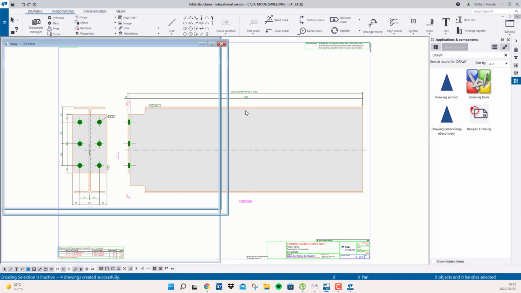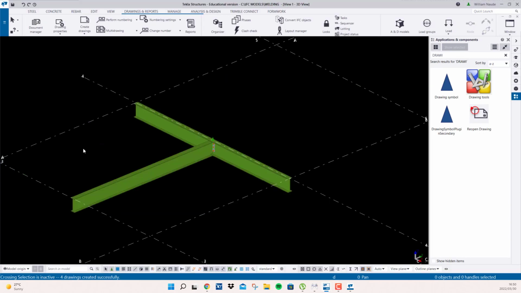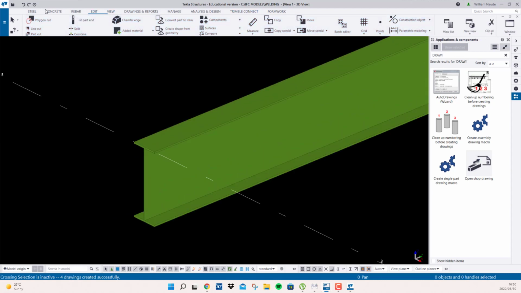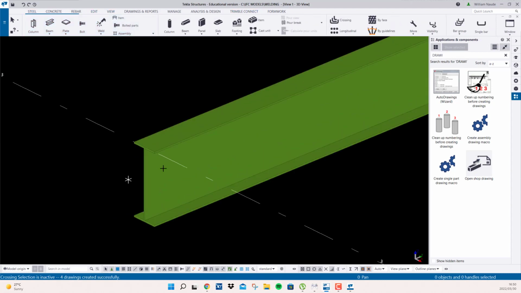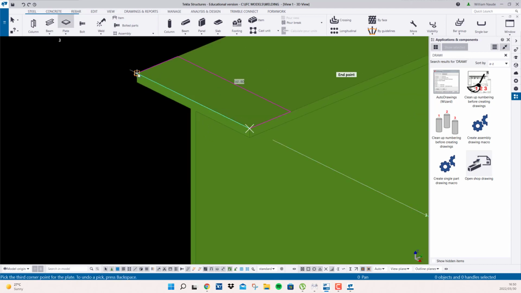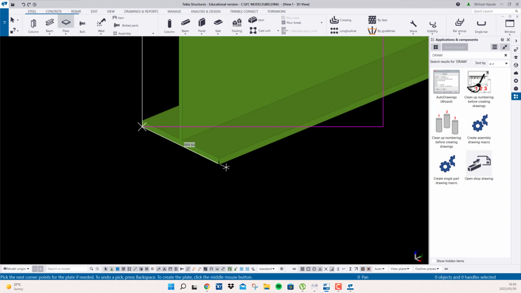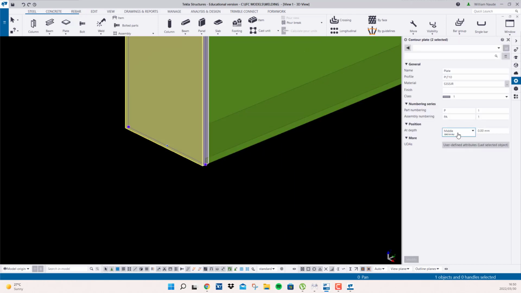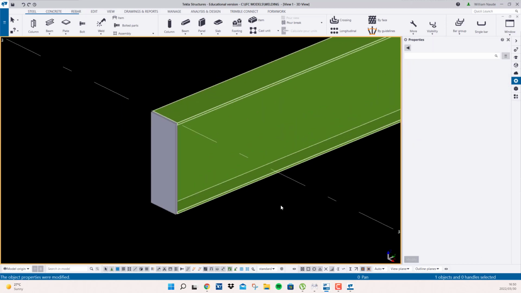Now what will happen is if I add another item, so let's go ahead and add another item. So I'm going to say steel. I'm going to choose my contour plate function, and I'm going to place it at the end of the beam, and we're just going to say go to the front. There we go. And I'm going to choose the weld function.